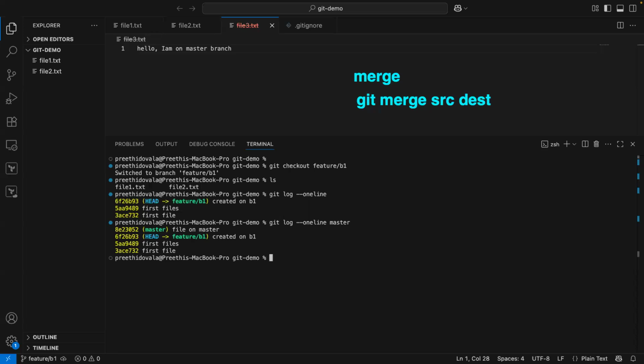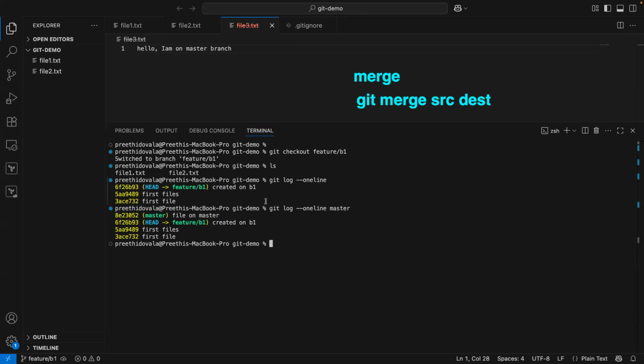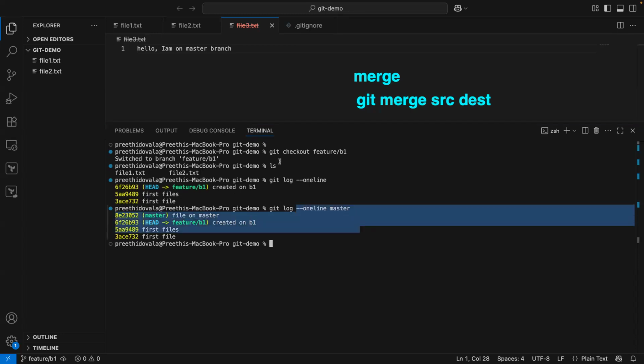So this is not available on B1 by default. So what should you do? Let's say I don't want to just integrate. Some work is happening on master parallelly. On B1 also, I have some other requirement. I want to work here also. Maybe I'm not bothered about what's happening on master. I have multiple requirements, so I'm working on it.